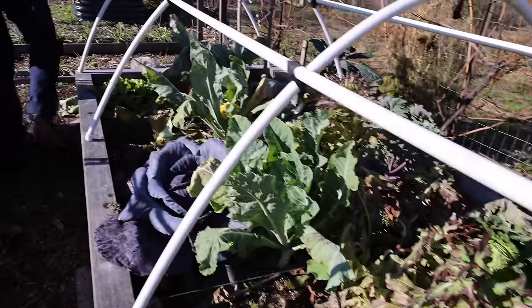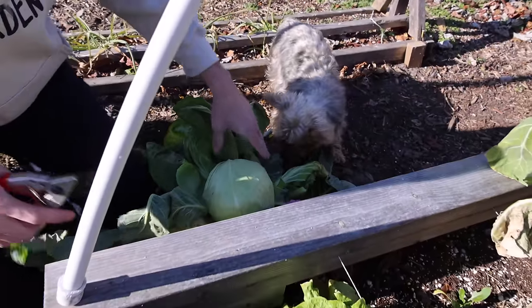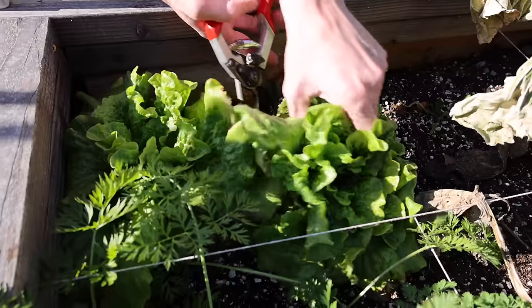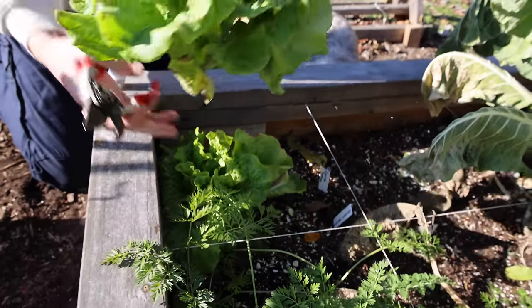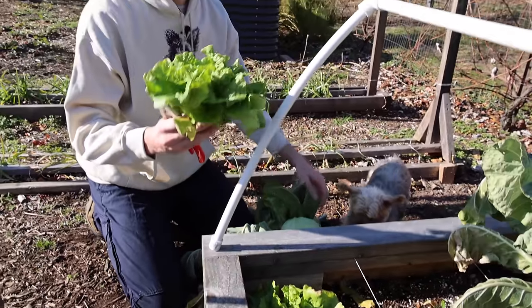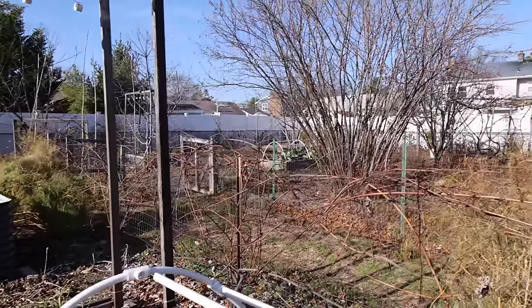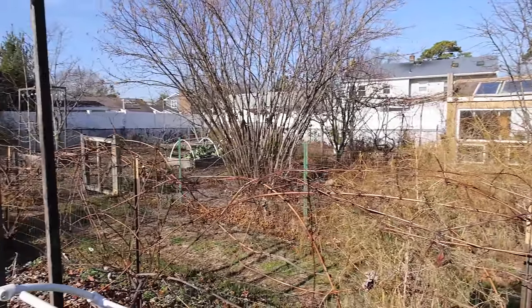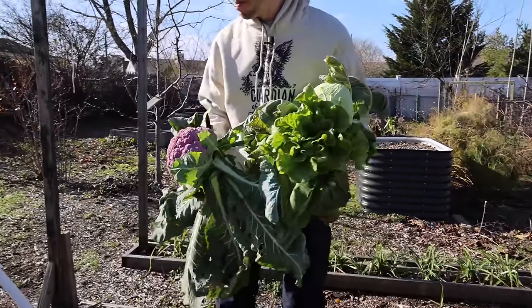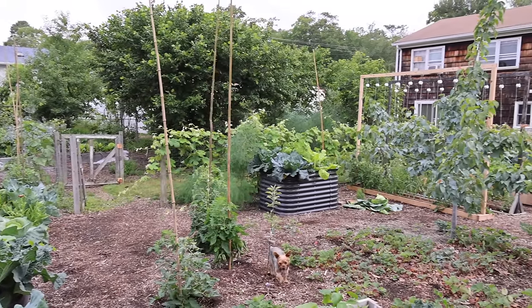He's already grabbing some cauliflower. After I grab a little bit of lettuce — look at this, fresh romaine, mid-December. Love to see it. It's fantastic — just take a pan around. It's nice having greens this late in the season when everything has kind of gone to sleep. The food forest looks different in winter time, it looks almost barren. But it's really encouraging to see the difference — you can go from a barren backyard where it looks like there's not much growing, then spring and summer come and it's just loaded with food.